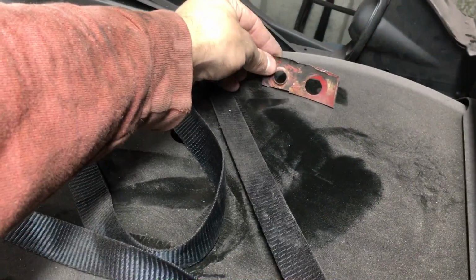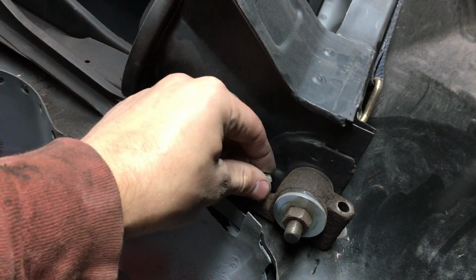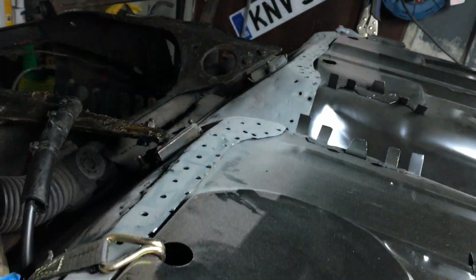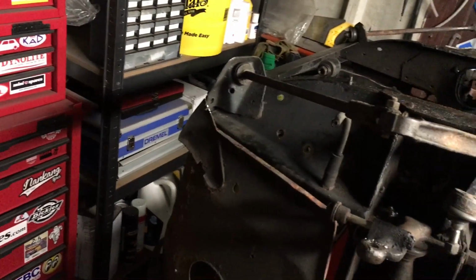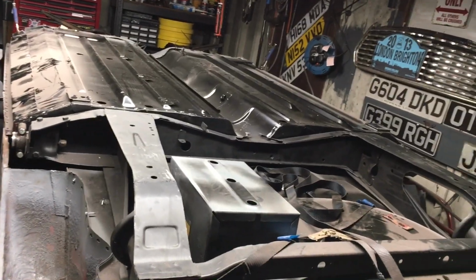Obviously I'm going to get it all fully welded in the floor, then I've got that. This is just my reference for the original fuel holes because we've got to get rid of the MPI hole there. So you can see a few straps to get it tight and these are now in, I'll loosen them off, but they go in perfectly in the holes. You've got the four holes in there and then all of this, I'm going to use some tech screws. We're going to get that all pulled nice and tight and then we're going to go with it. And then this can come off and be prepped and painted. Obviously the rear subframe down there is brand new, so we're getting there with it. Can't wait to start welding. There'll be videos to come when we do start welding, and looking forward to it.